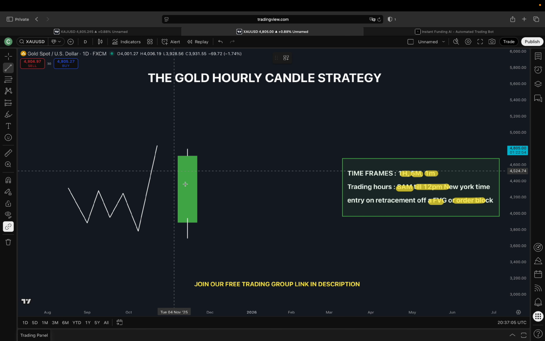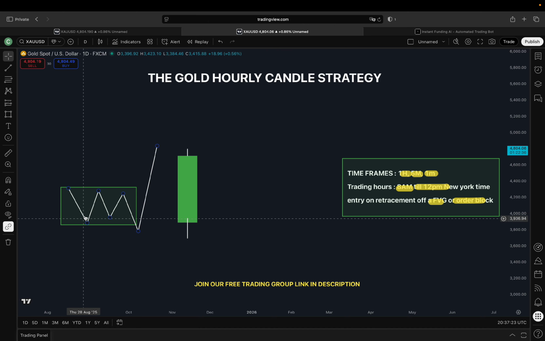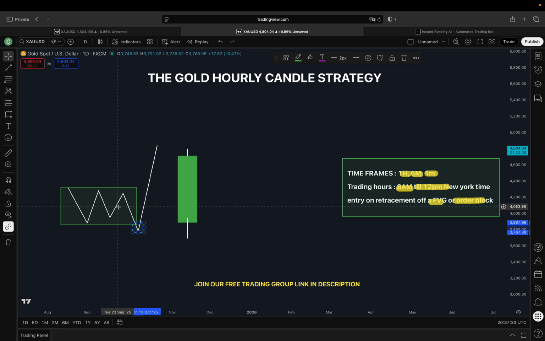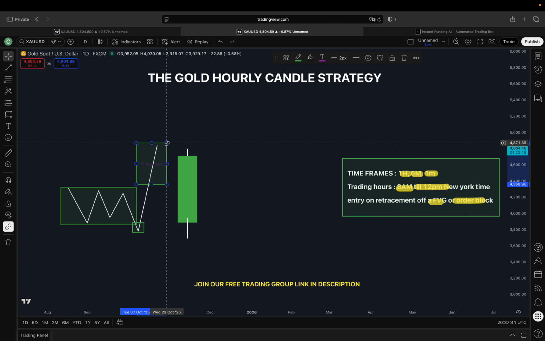So let's get started. So for this strategy to work, we need some form of consolidation. So this box represents our consolidation. I'll just mark out the box again. So this is our box of consolidation. This is also known as accumulation in the trading space. Now our manipulation is where price takes out either the high or the low of the consolidating chart, and then our distribution is where price moves towards the upside.